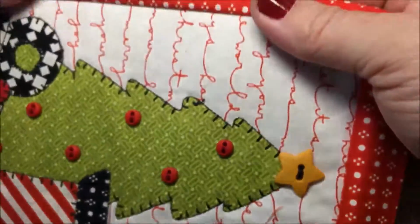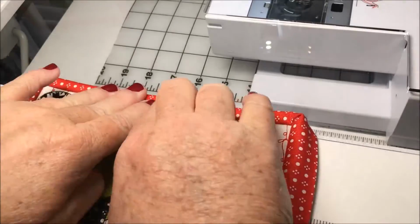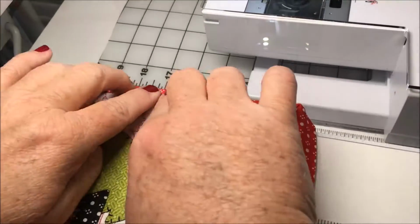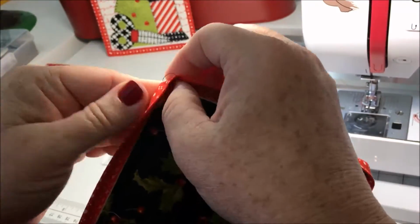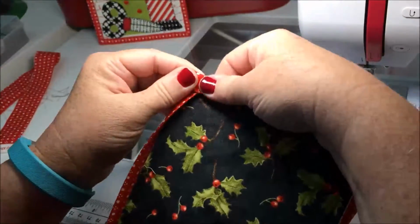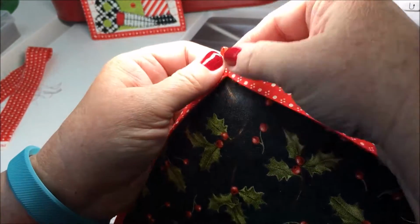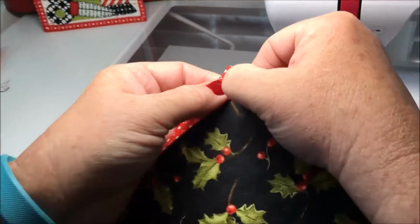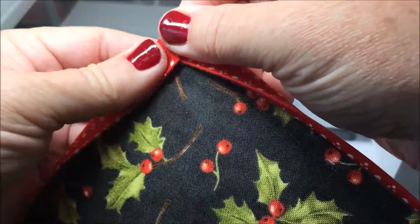You can pull it to the back with your iron, and because we starched it with our spray starch before, it kind of has a memory, so you can press that down really well. You can even press in your little miters when you do that. You might have to fuss with it just a little bit to get it to be just right. Actually, it goes that way. There we go. See that nice little wonderful miter? I mean, wow.